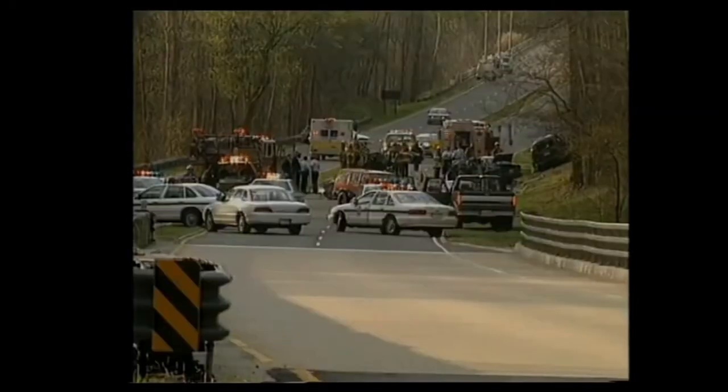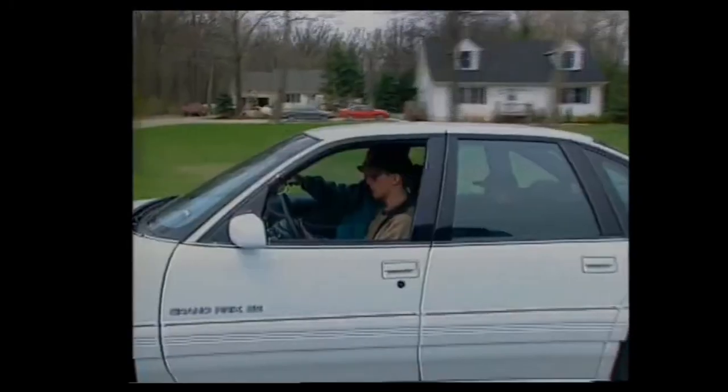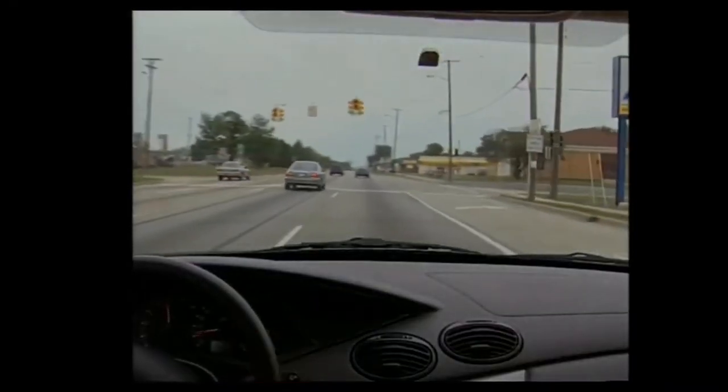Here's a scary fact. Crashes are the number one killer of American teenagers, and more than half of teen drivers will be involved in a crash before age 20. To find out why, the experts who created this video studied teen drivers and the circumstances involved in teen crashes. They learned that teens face the greatest risk during their first few weeks behind the wheel. In fact, your crash risk drops by half after your first few hundred miles on the road. That's because by then, you've started developing the skills to handle real-world driving situations. But why wait? We're going to show you the skills you need now.